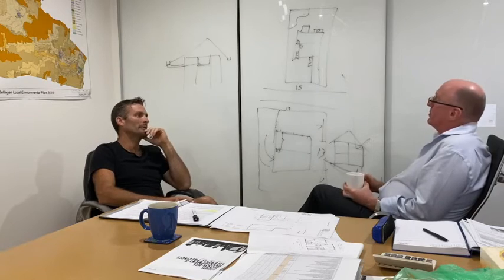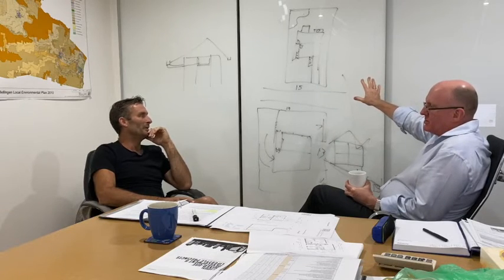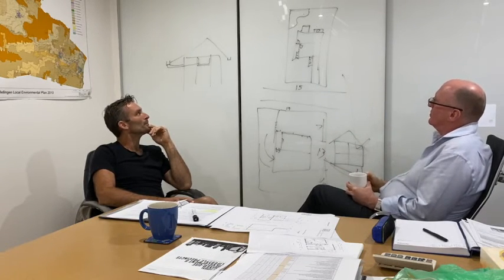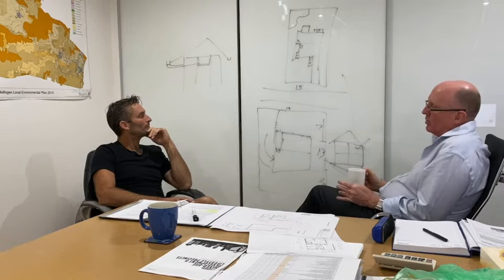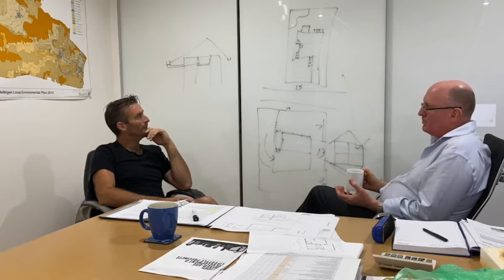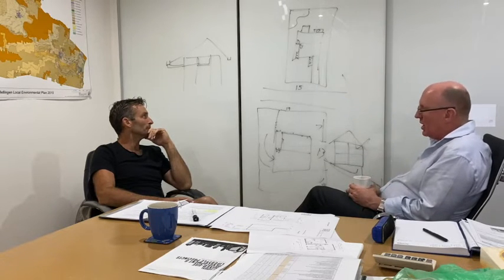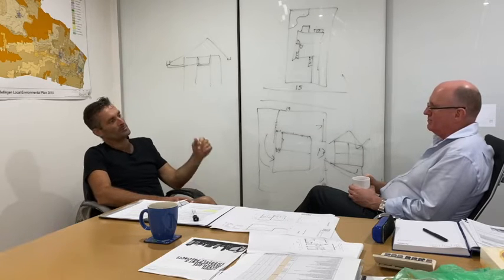We're going to really put a back lane on that. Your parking doesn't have to go underneath. You can put it out the back. As soon as you do that, the cost just plummets. Same thing with a corner. Anywhere where you don't have to put an underground car park is obviously going to be cheaper. Sure, you've still got the cost of creating carports and things of that nature, but nothing on basement.